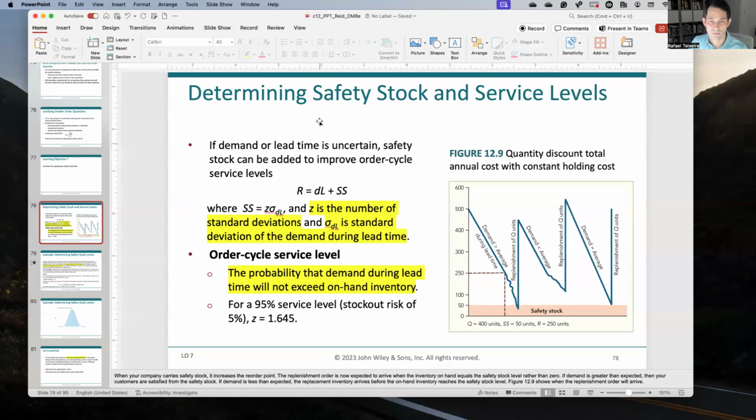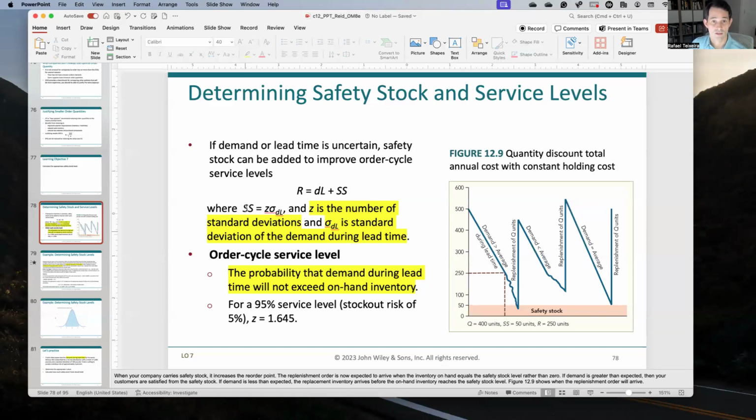In this video, I'm going to talk about safety stock and service levels. Safety stocks help to protect company sales from demand uncertainty and also help to protect raw material and components from lead time uncertainty from the supplier side. So it's two sides. One is uncertainty in the lead time from the suppliers' deliveries, and the other one is demand uncertainty because there is more consumption.